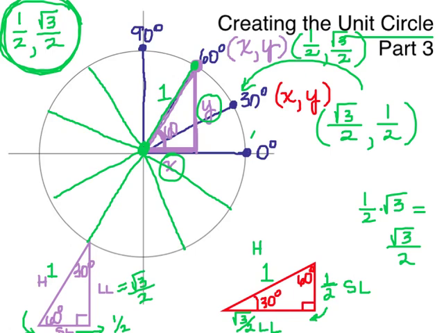So if you can memorize that 30-60 angles all the way around have these two numbers involved, the 1/2 and the square root of 3 over 2, that will be great. And I mean memorize them because you know how they were created.